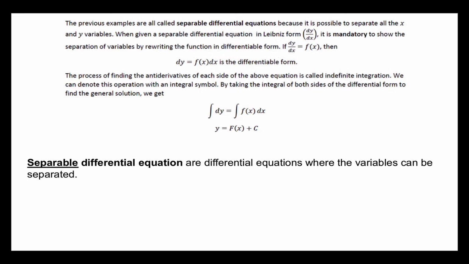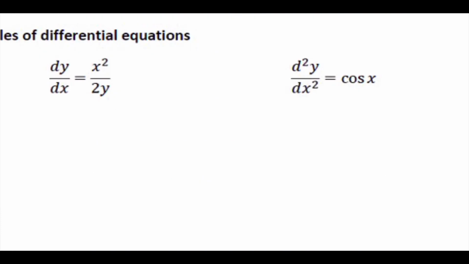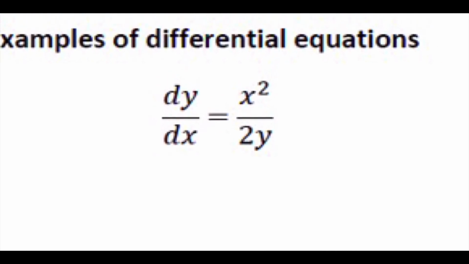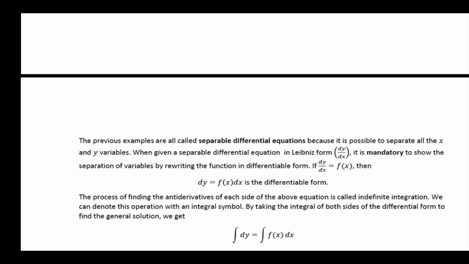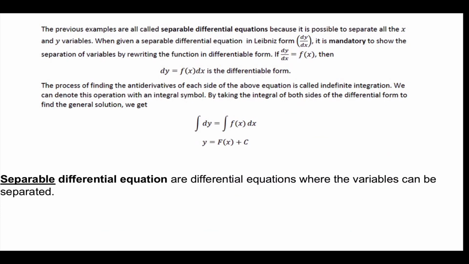Separable differential equations are when we can separate x and y when they're stuck together, when they're implicit, like these here. Usually we have our y's on one side and x's on the other. Here they're together, right? Another example is this one, which is not separable. It's already separated: y equals 3x plus 2. Sometimes they're not. So what we're going to have to do today is separate them if needed.